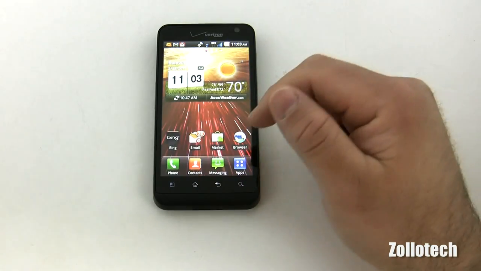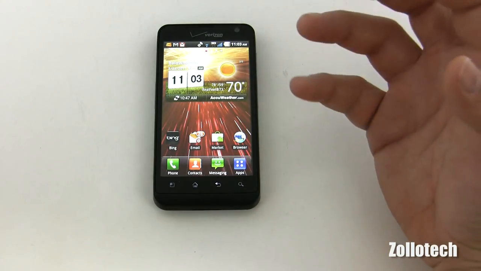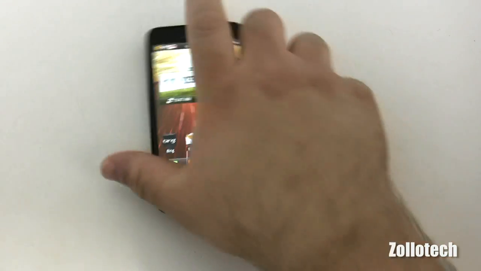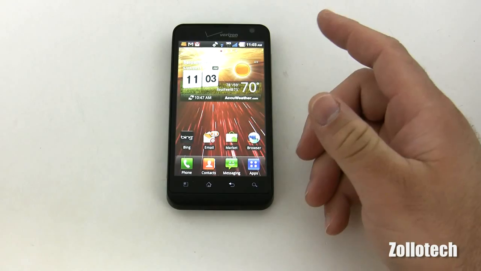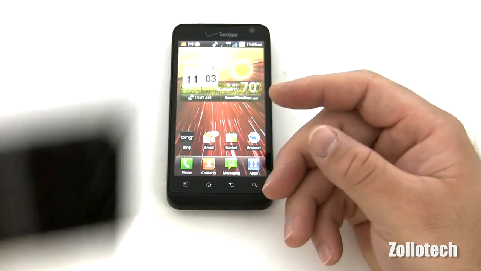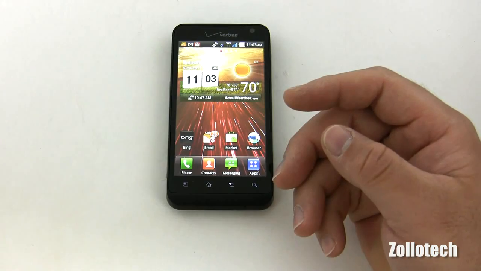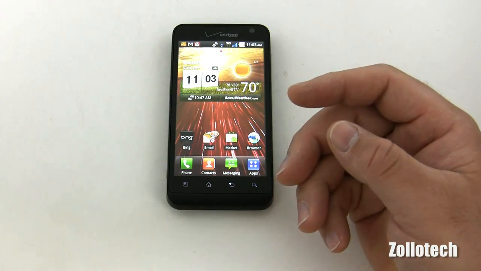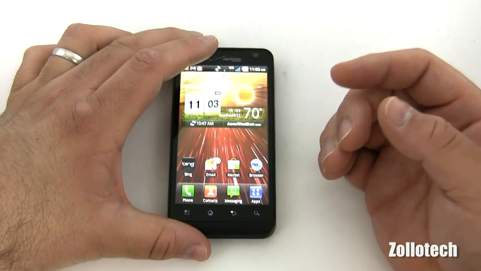So I'm going to go ahead and charge this up, get using it for a while, and see how it's like every day. It is a little bit big. It is a 4.3-inch screen, and while I'm waiting for the Droid X2, which is still in the box here, I have an issue with it activating. Once I get that done, we'll take a look and compare the cameras. Maybe we'll do a 4G camera comparison, that sort of thing.